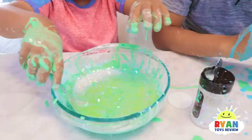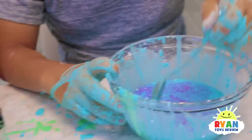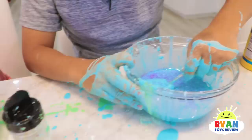So Ryan added way too much glitter. All right, I'll do right. Well, I need a lot more. I need a lot of glitter. Wow, look at that. I like it. The only thing is it's hard to mix. Whoa. But if you leave it like this, it's actually hard to get out. So cool. Whoa. Okay guys, so that's how you make oobleck.